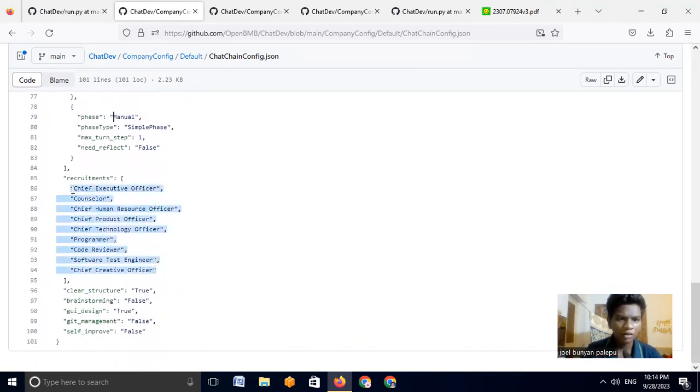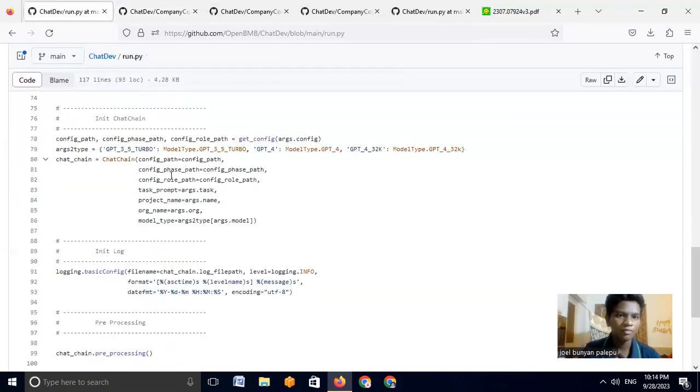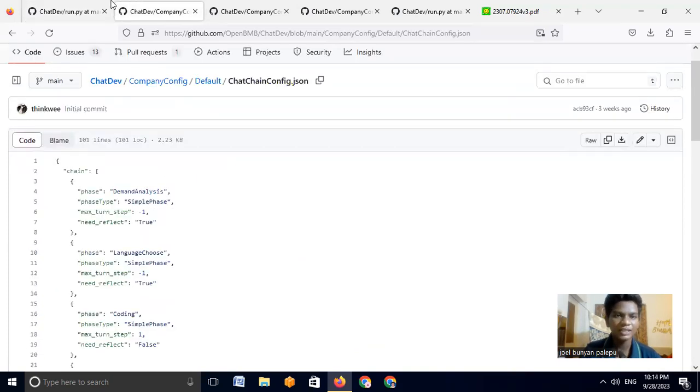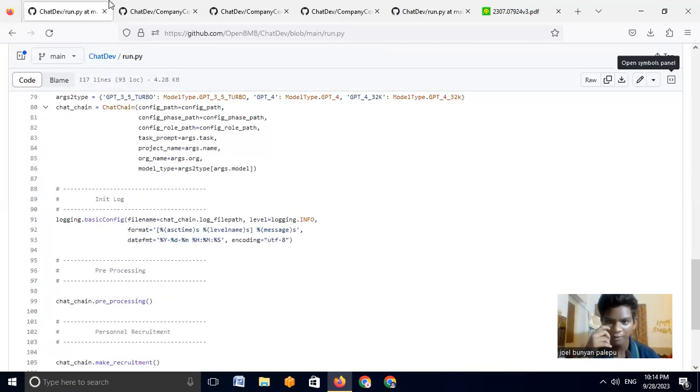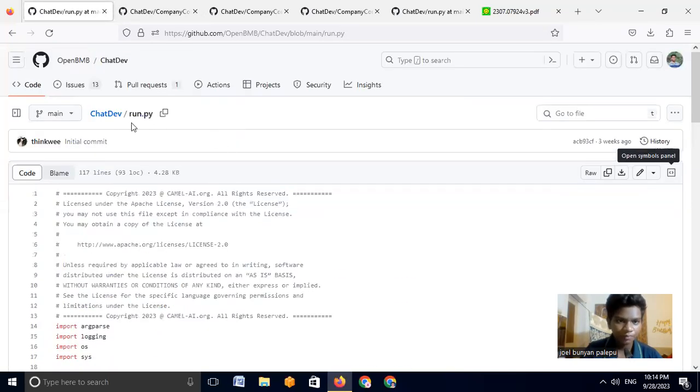And we have all the recruitments, all the people in our company, all the employers, and all the roles that we would like to create, and then a bunch of other arguments. I think now this makes better sense after reading that paper. That is why it is useful to understand at least a small theoretical part before going into understanding the program. So now we could get into ChatChain, what it is doing, right?